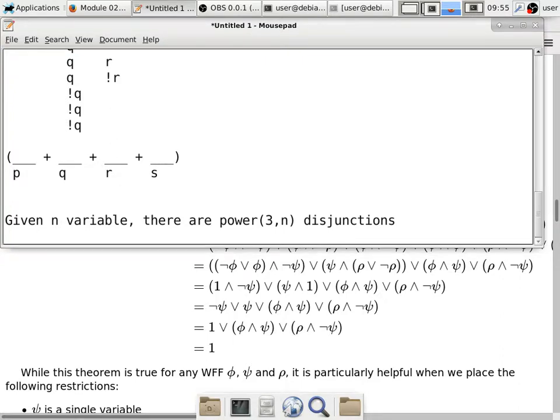That's the difference. In this case, the haystack has a known size, and no matter how you apply resolution, the result of the resolution is one of these disjunctions. So that space is known to be only this big. There are only so many things you can do, only so many resolutions or inferences you can make within this space. At some point, you either come to a contradiction, which is great, that's your needle, or you say there's no more resolution possible. If I derive any further, I only get back what I already have. Then you can say the needle is not in the haystack. That's the important part.